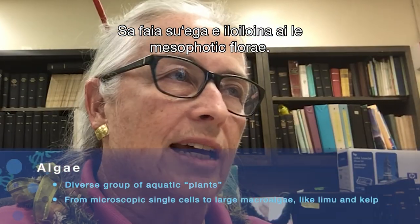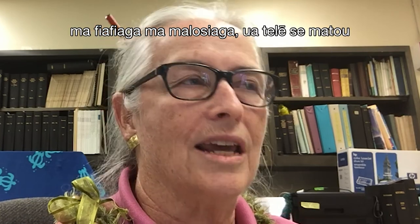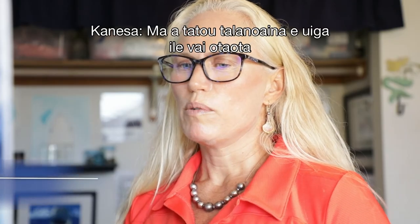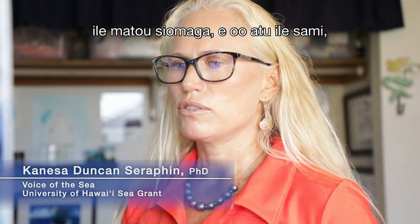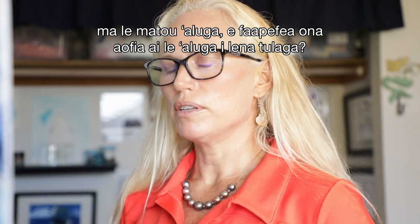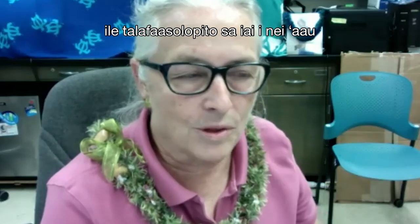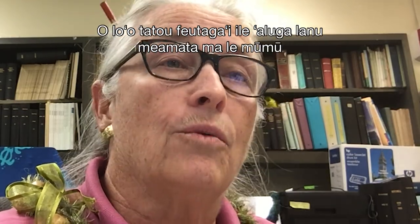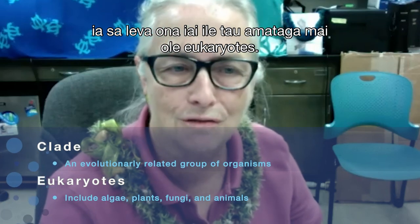We've had studies that have looked at the mesophotic flora. With my students' great help and their innovations and interests and energy, we've made some significant contributions to understanding how reefs work here in Hawaii. And when we start talking about cesspools and the potential influence of cesspool leakage into our environment, out into the ocean and our reefs, how does algae play a role in that? It's important to realize that the plant community on a historical basis was present in these reefs even before corals occurred, before fish occurred. We are dealing with green and red algae as ancient evolutionary clades, very early in the evolution of eukaryotes.